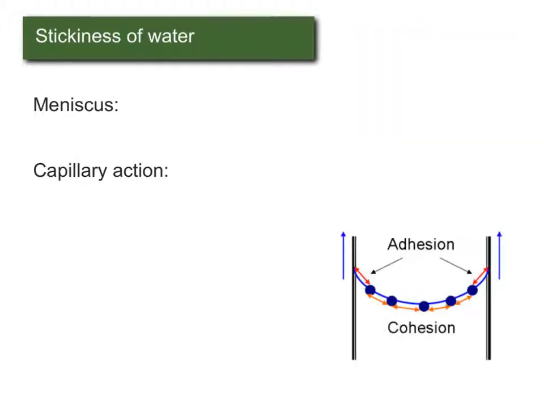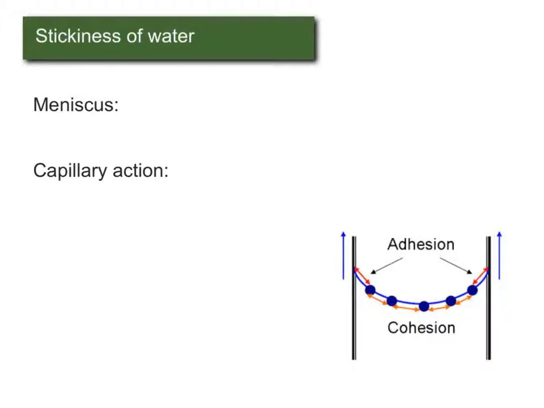Okay, the other thing we looked at in class was a meniscus. And so I've talked about the meniscus before because it's important for getting an accurate measurement of volume using a graduated cylinder. So we always, just as a review, always measure from the bottom of the meniscus when we're trying to tell what volume we have. So if there were lines here on the side, then we would be looking at this line here to know what the volume is.